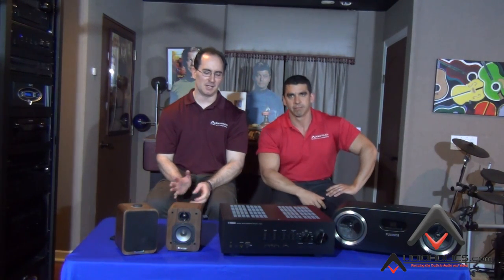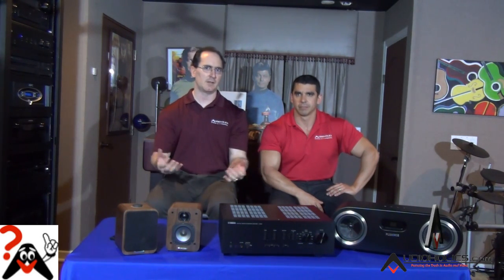You know, I can't say enough good things about this. The build quality is great. It's got all gold-plated terminals on the back. Very high construction on the speaker terminals. You could plug two sets of speakers into it. They run in parallel, so it'll basically drop the impedance in half. But this amp can handle it. It's got a big transformer in it. It's got all the stuff we like to see. It's why we exist as Audioholics.